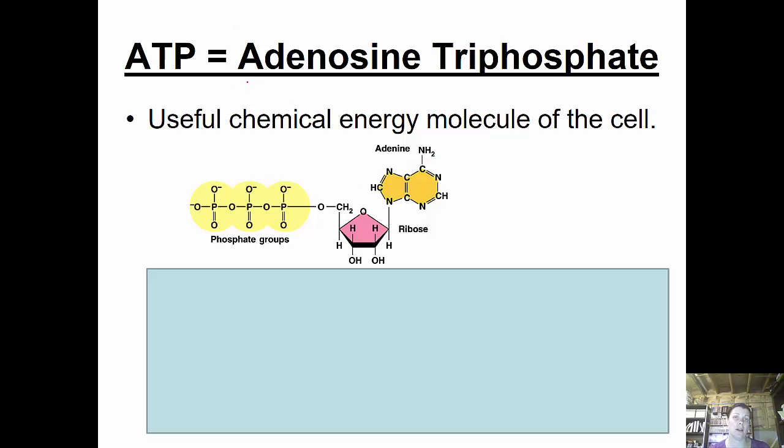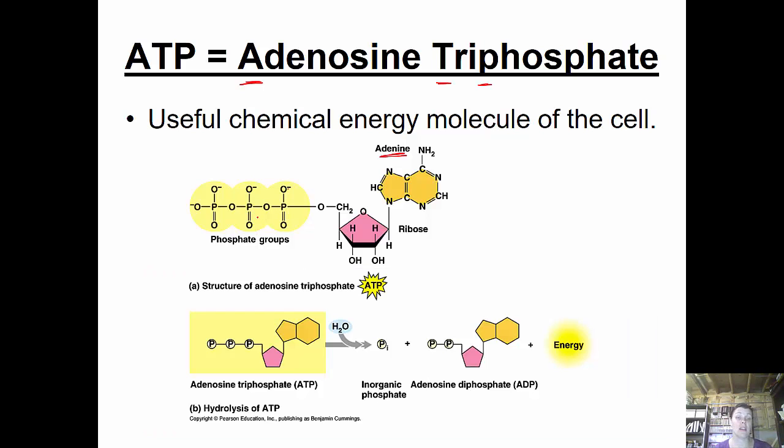Now ATP is called adenosine triphosphate. When you look at this picture of ATP, here's the adenine, the adenosine part. It's attached to a sugar, so the sugar plus adenine is called an adenosine. No big deal. Triphosphate means that you have 1, 2, 3 phosphate groups. What's a phosphate? It's a PO4, is what that's called. Okay?